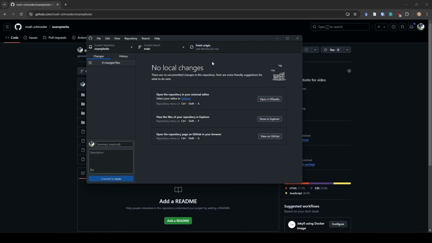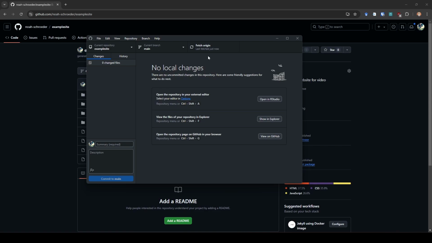If there was something new, you'd get a pop-up here, usually over in this area, that says pull origin. It might actually come up here at the top too. So if there are changed files on the internet that are not on your local computer, for what we're doing here, we're going to want to pull it. So basically, fetch checks to see if there's any changes on the internet. Pull will then update your computer with what's there.